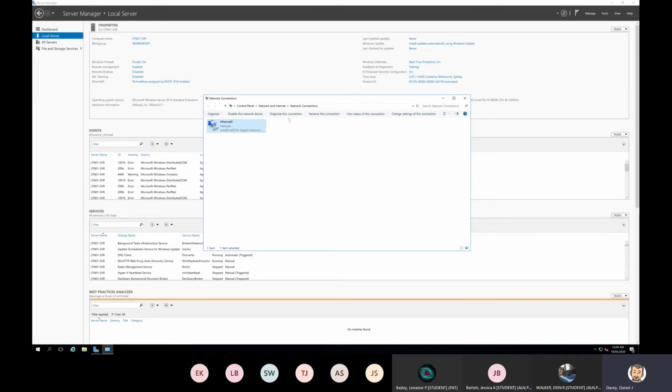Now, if this was a production machine, I would probably do a few things here. The first thing I'd probably do is rename the connection. So has Pete talked to you about green, blue and red networks? And orange? Yes, he did briefly in term 1, I think. So you remember what the green means? No? So green means it's internal. It's on the LAN. If it was a red, that means it's going outside the LAN. So if you had a connection to the internet on this server, we would label that red.